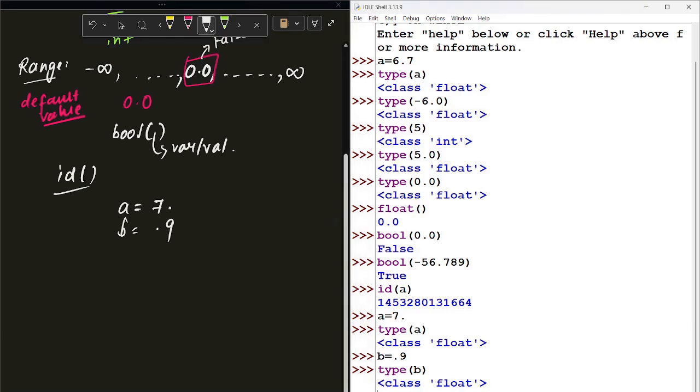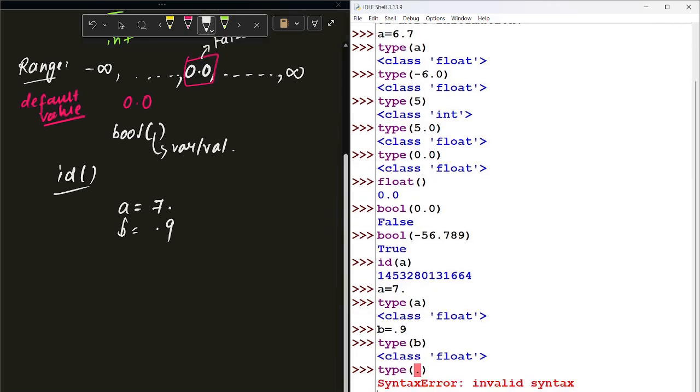But you may be asking, if I use only a decimal point, what will be the result? It's a syntax error. You have to maintain one of these formats, or otherwise write 7.9. If you write only the decimal point, it has no meaning. You will properly get a syntax error.